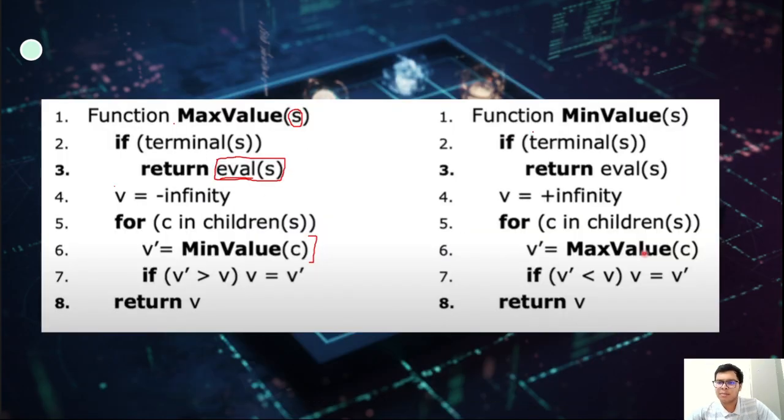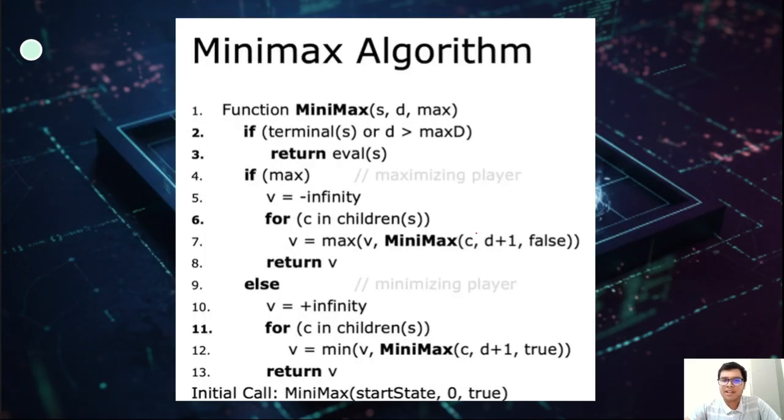and the min value is very similar to max value. The changes are just plus infinity, and the inequality changes. This again runs through a similar loop as the max value. I don't think I need to explain this right now, because we have got sufficient understanding of the max value, and you can decipher the logic of min value from its pseudocode. It's pretty much intuitive once again. Okay. So now we take a stride and go to the Minimax algorithm.